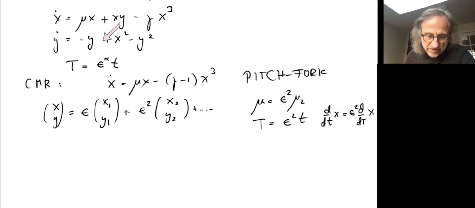The lowest order term starts with order ε because x is order ε, y is order ε. Let's look at order ε. On the left side, we have x₁ which is order ε, but we have a time derivative. Since all the time derivative is slow, there's no fast time, this term is actually ε³. Same with μx, it's also ε³. For the x equation, we simply get zero equals zero.